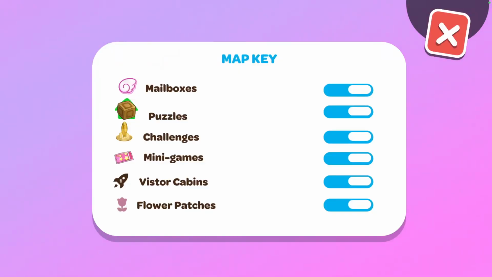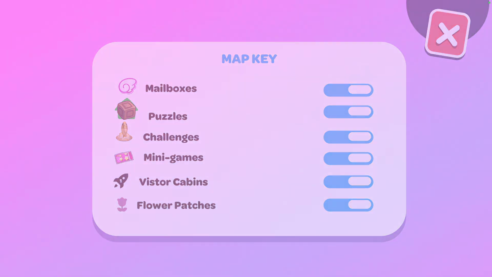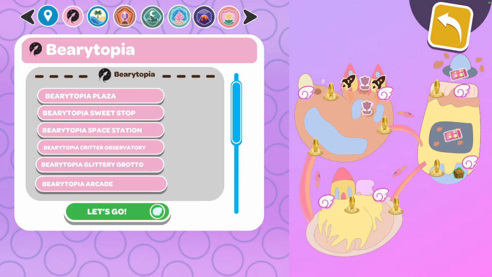So here's your map key. We've got mailboxes, puzzles, challenges, mini games, visitor cabins, flower patches. Okay, you can see that there's 3 different shapes, and these 3 different shapes are what the planet is. So we have the first bit of the planet, which is the shape of a bear's head, and on this bit you'll have the plaza, which is home to the visitor houses, and you will also have the observatory. And there's some ponds, there's some flower patches, and there's a bunch of island challenges. There's 2 of them actually.